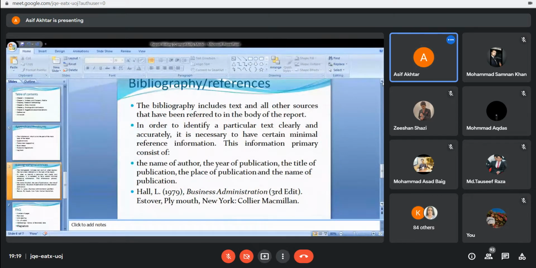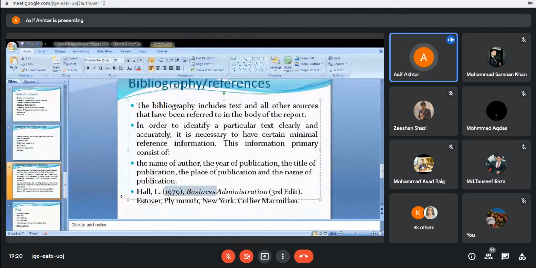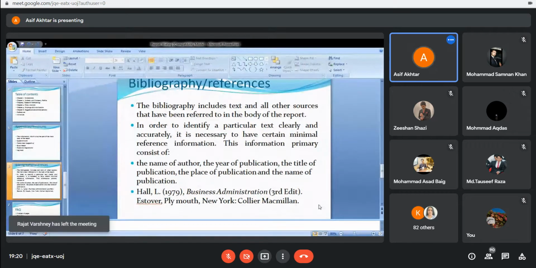Definitely an important component of the report is the referencing part. The referencing, as you all know, is the introduction or the summary of the reference or the book or the report or any other material that you have used as a source of information. We have the secondary sources which I'm referring to right now. For example, suppose you have taken something from a book written by a particular author, for example L. Hall is a name, the year of publication, the name of the publisher, right? The edition number. Or if it is not a book, it is an industry report. Or suppose you have downloaded some document from the internet. Whatever you have included in the report needs to be mentioned in the list of references.